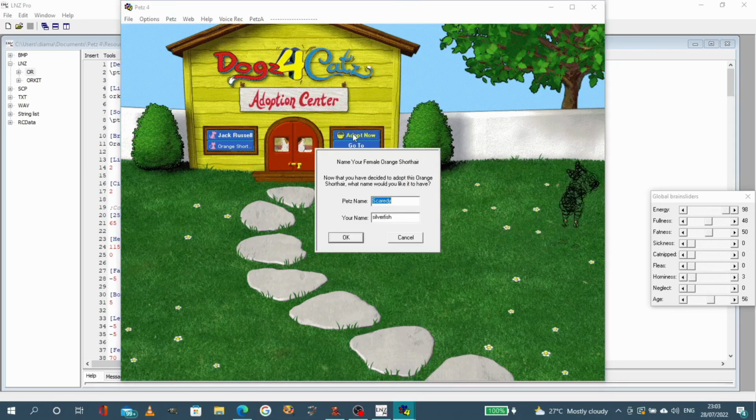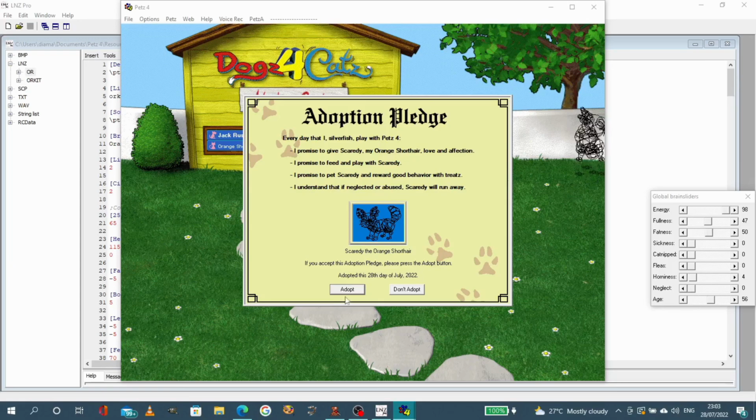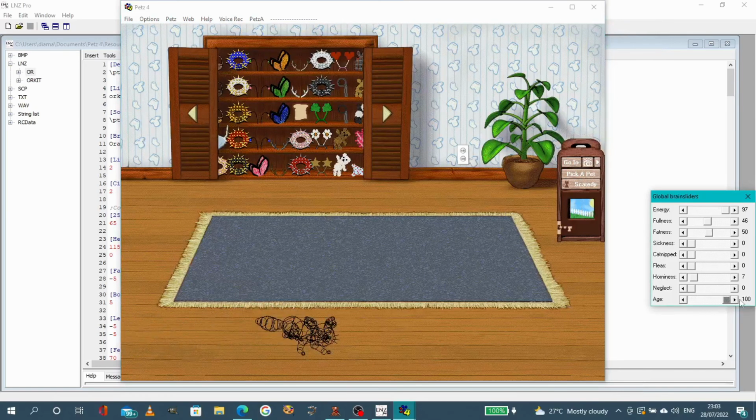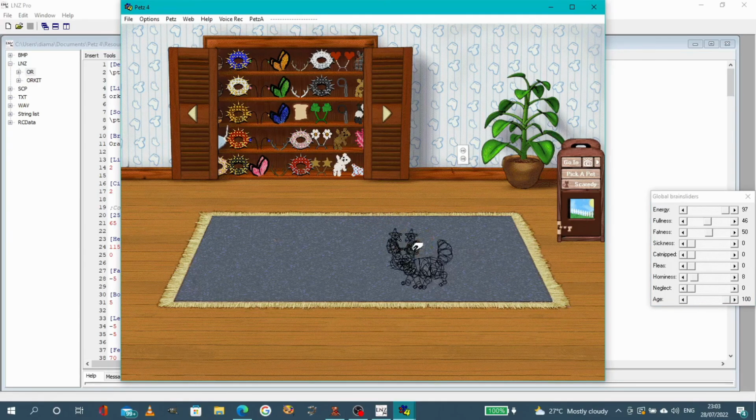Another fun thing, if I adopt this pet, and we go over to the clothes closet, is that any Adoptable clothing item you put on them also goes to wireframe. So they take on whatever render mode they use, which is really cute, I think, really fun. Whatever render mode they use, the clothing item will use as well, because the clothing item is basically an extension of the pet. See that?